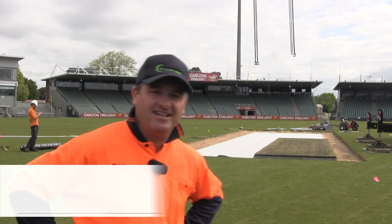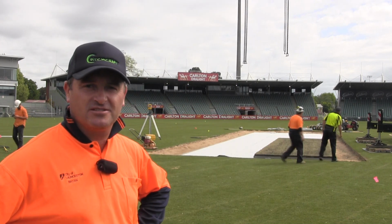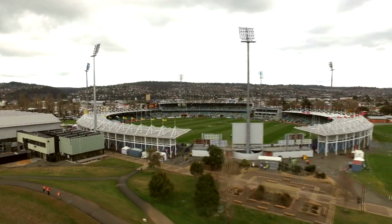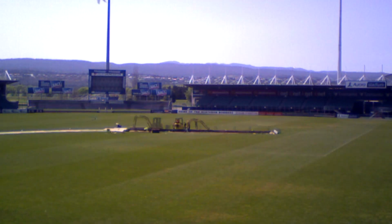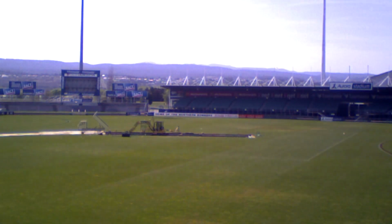G'day, I'm Brian, and today we're installing the two portable wickets for the first time. Previously, other years, it's just been the single pitch. Last year, we constructed our second one, so we're going through the process.